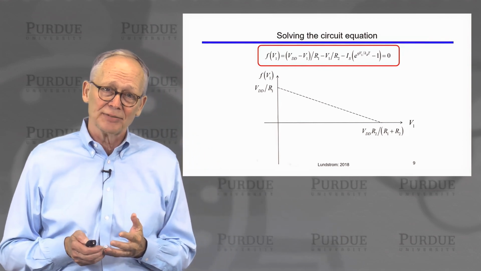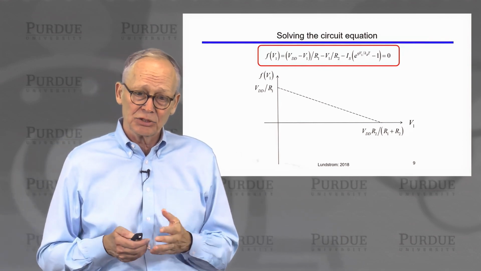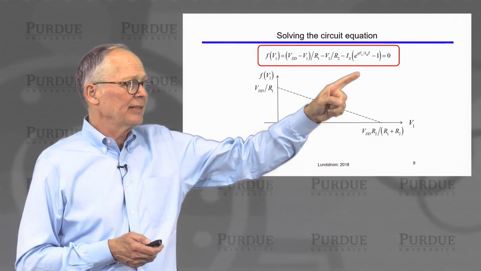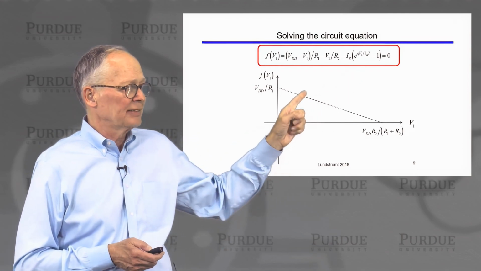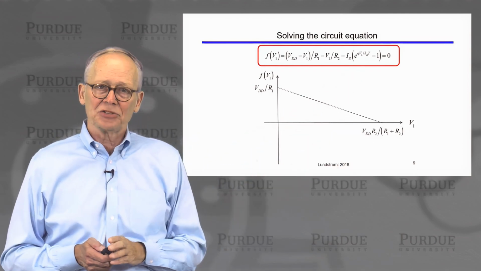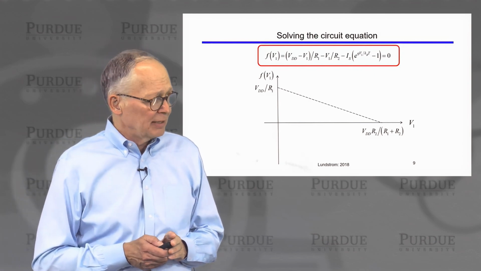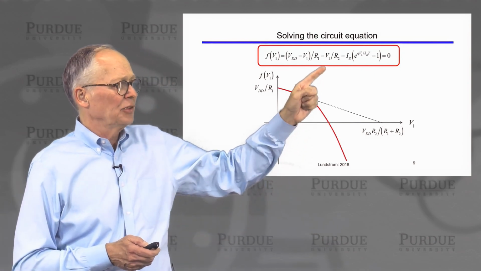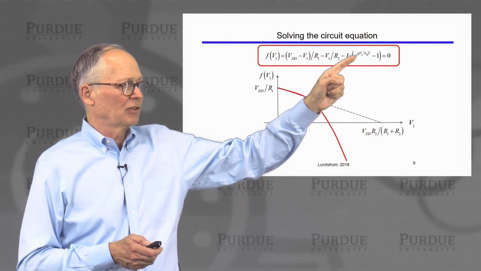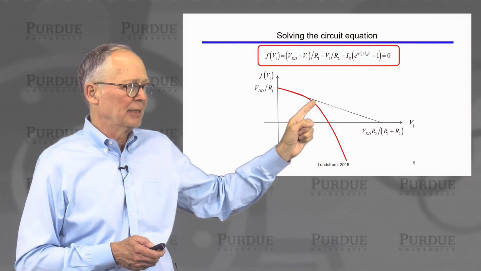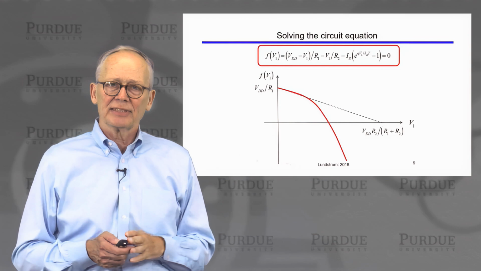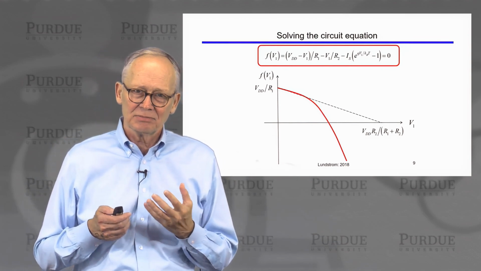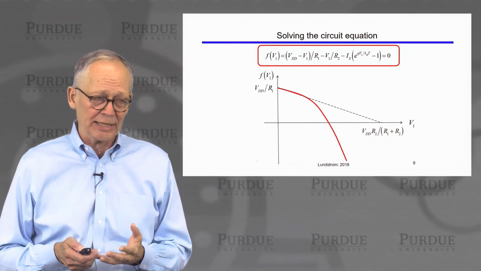It's not so easy to solve. There's no analytical solution to this equation. If we didn't have the diode, we could plot this equation, and it would just be this dashed straight line here. Because we do have the diode, as soon as the voltage increases large enough and the current through the diode becomes big enough, then the characteristic starts to deviate from this dashed line in a nonlinear way.